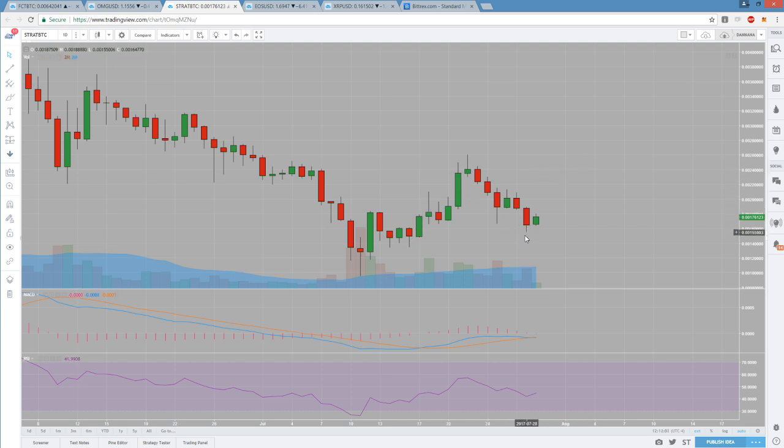Because the lower wick here is not significant, that's not a bullish reversal candlestick, and not too much confidence just yet. But we do have inside bars on the daily time frame forming on a bunch of these altcoins, so that is what to be watching heading into tomorrow, Sunday, towards the end of the weekend.